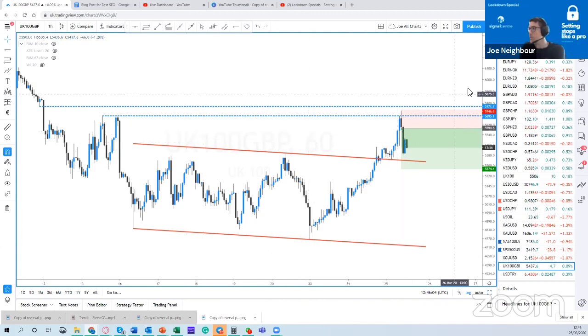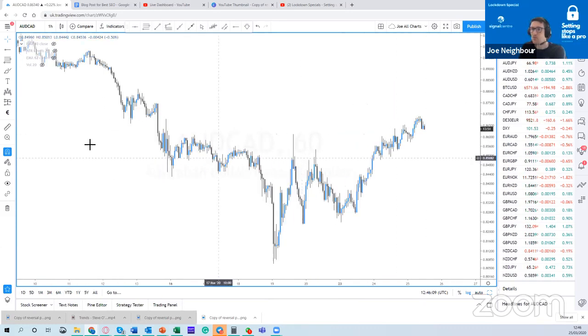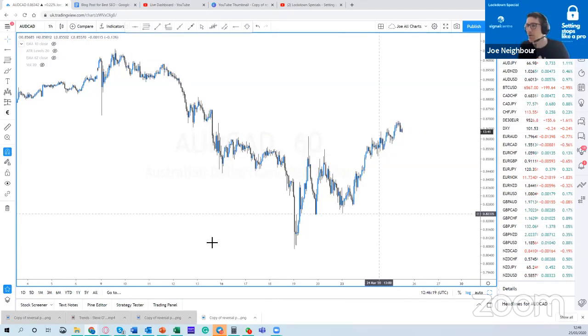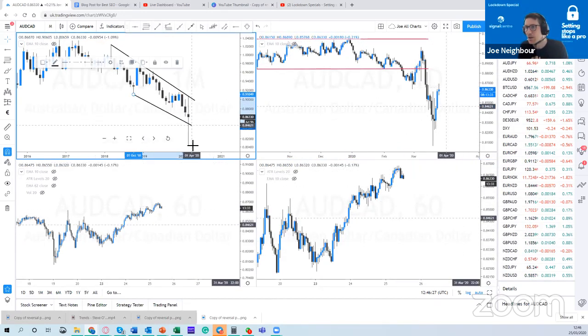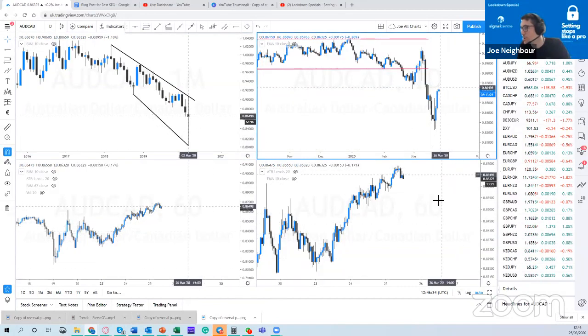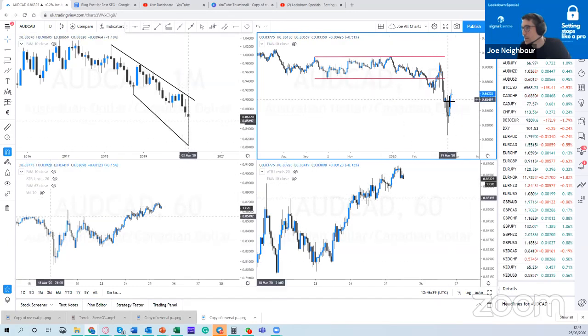Now, when you're looking for trades and setting sort of sniper levels or specific entries, which we do every day on our intraday calls, this is Aussie CAD. So I've got a fresh chart here and I'm just going to throw up how I would potentially trade this. So first of all, the overall trend for me is bearish. This is a monthly chart here. Obviously, we've seen a very big candle here, but overall the trend is lower. Whether or not we've formed any sort of reversal, not entirely sure. But I'm going to be looking to trade with the overall trend, which for me is heading lower.